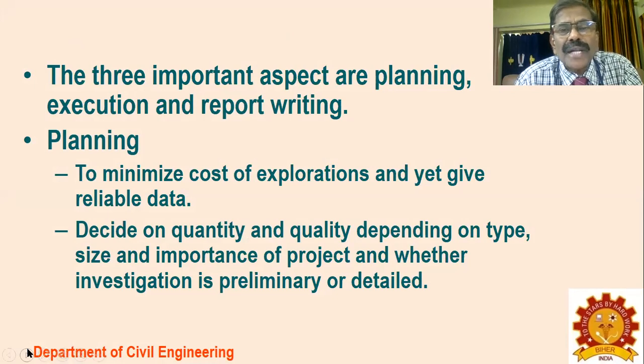The three important aspects of soil exploration are planning, execution, and report writing. There are different aspects for planning, execution, and reporting. Here, the planning is to minimize the cost of exploration and yet give reliable data. You cannot just spend a lot of money on soil exploration, which is equal to some percentage of the cost of the project by itself.